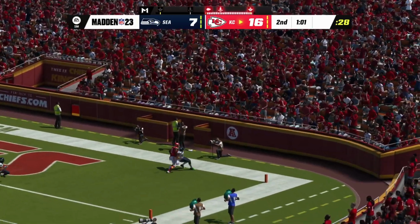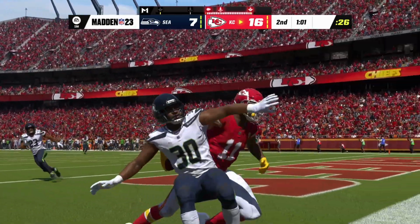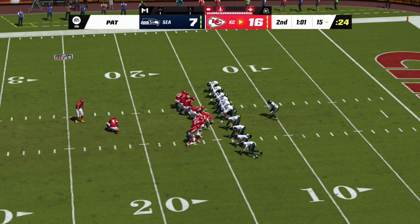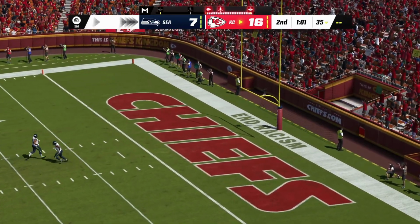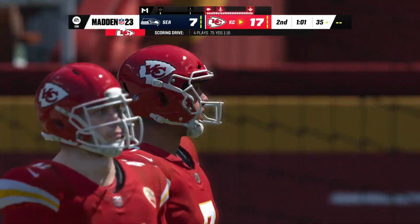The fly route works for the touchdown. And you know what the receivers love to say? If we get even with the defender, we're leaving. And that's exactly what he did, all the way into the end zone. And then he was on the business end catching it once he got over the stripe. Extra point by Bo.